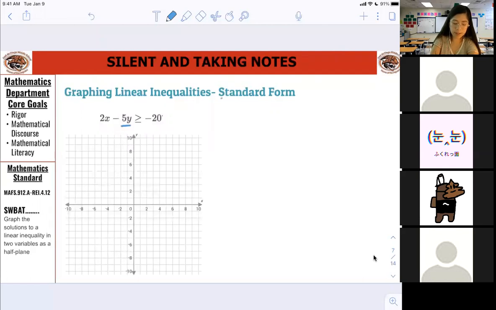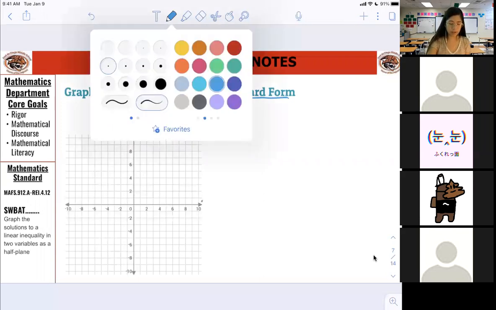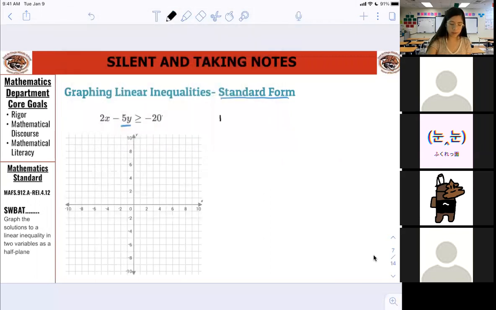So we know that this is standard form. But remember, we've talked about standard form before. Standard form is kind of trash because it doesn't tell us really any good information in order to graph. So I can't really do anything right now. What I have to do first is convert it to slope intercept form. In other words, I need to isolate the y.